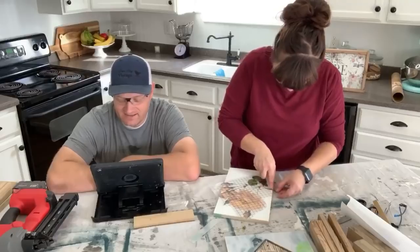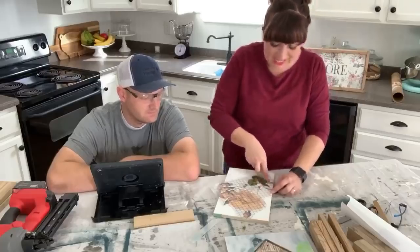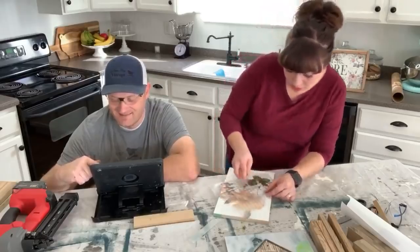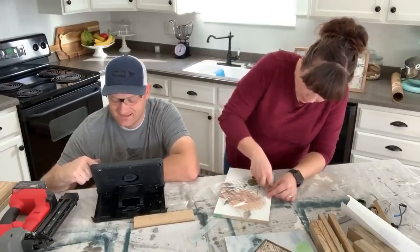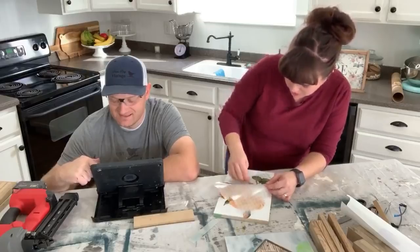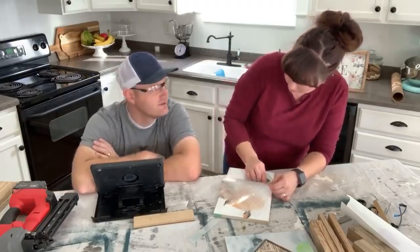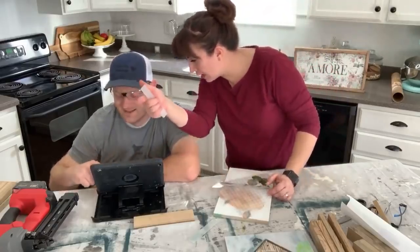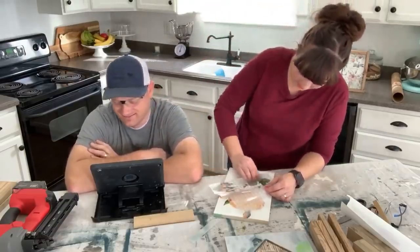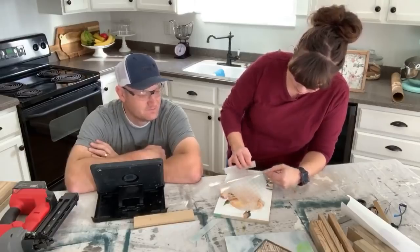Alondra Garcia asks what paint she should use on a hutch and corner hutch. Probably DIY or Fairy Chalk Weather — unless you want it super chippy, then milk paint. In the DIY line, I'm partial to White Swan and Apothecary. But it kind of depends on what you want it to look like. Happenstance Furniture and Sundries just became a new channel member! Zeb's going to show you how to frame another sign while I go pick out the stamps or stencil I'm going to put over the top of this transfer.